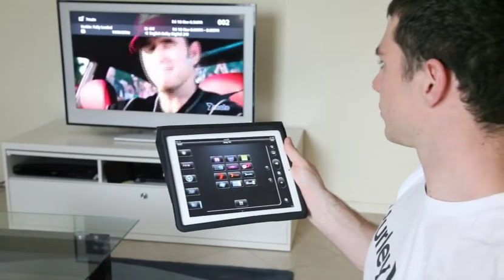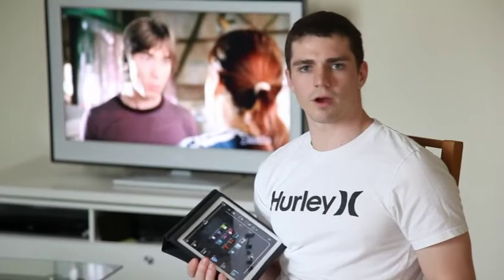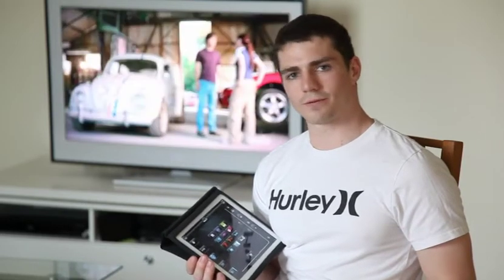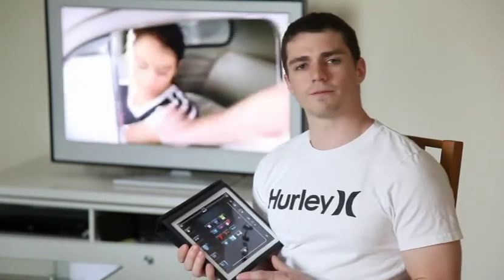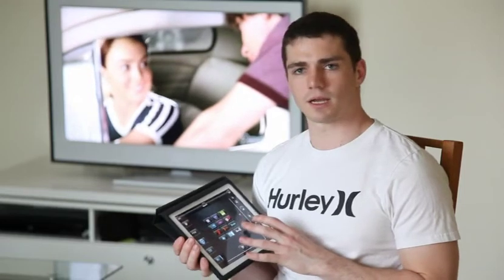And that's it. Now to go through some pros and cons associated with iRule, you've got a few cons and a few pros. Mainly overall, it is an awesome app and it is well worth the price that you pay for it. Now, the app itself is free in the App Store, so you can download that. But the builder to create this interface does cost $50.